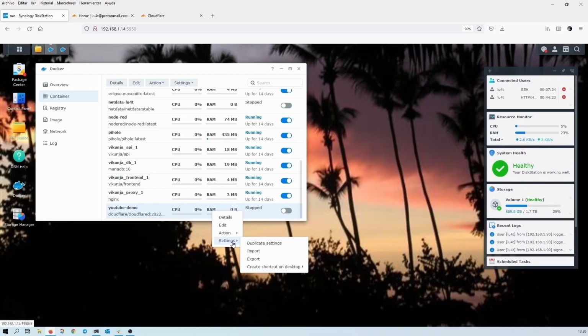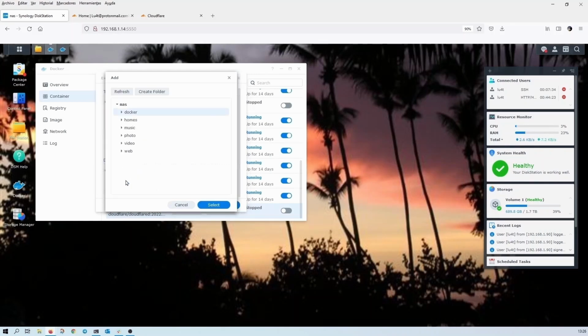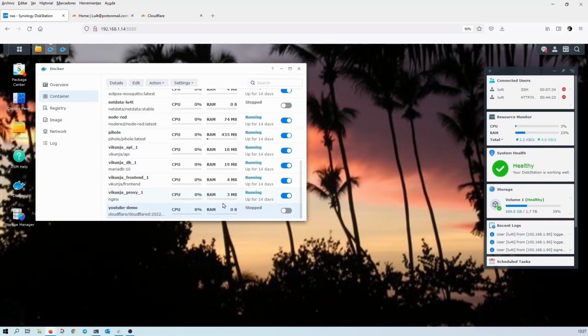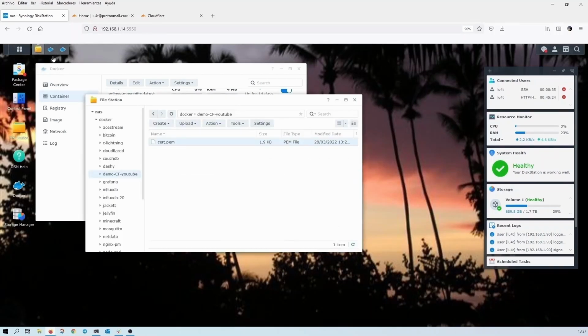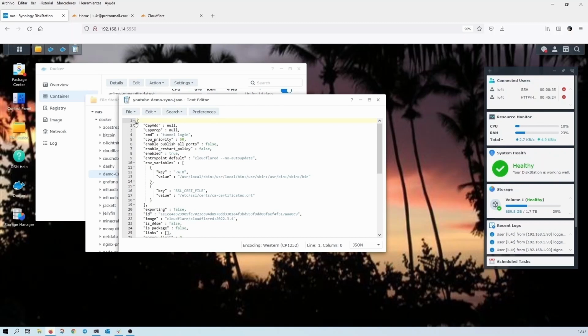Well, there are different ways to do this. I tend to export the configuration of the container we just ran. I save the configuration of the container within the same folder. There are some other ways to do this, but this is just the way I typically iterate. So as you see here, there is a JSON file which has been created. It is including the configuration of the container.